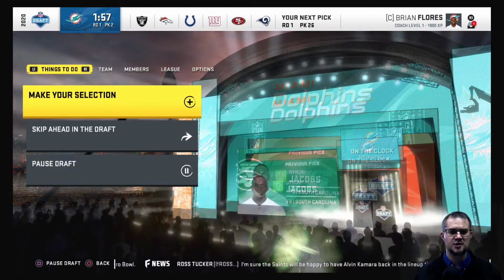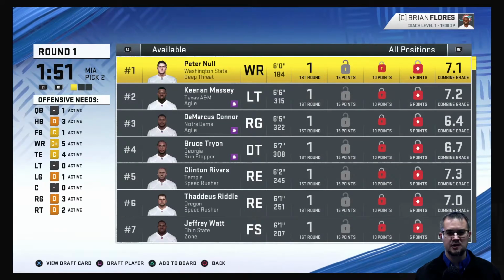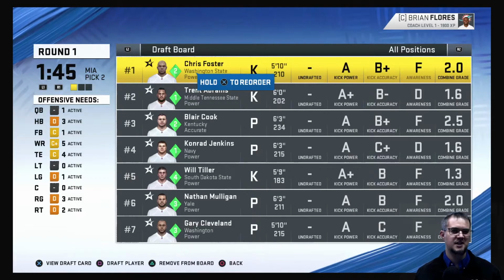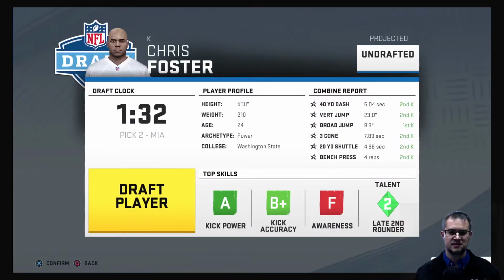And jumping into the draft with the second overall pick, almost like we were the Raiders 15 years ago, we are going to select Chris Foster. Of course, this is not where you would normally want to take him. He's a pretty good looking kicker, so you might want to take him maybe as early as the fourth, but I'd really say more like the fifth or the sixth. Let's take him, Chris Foster.